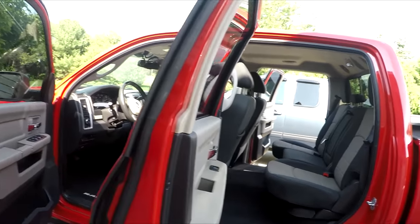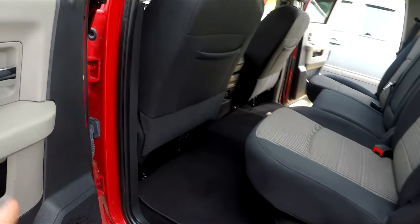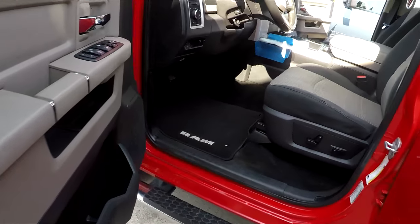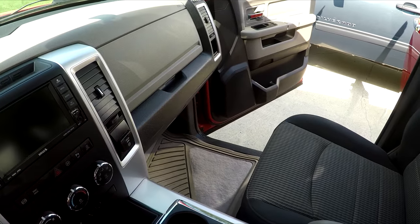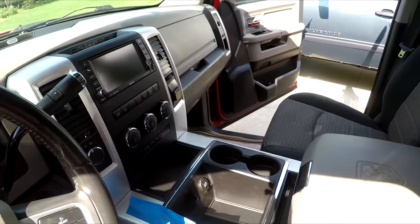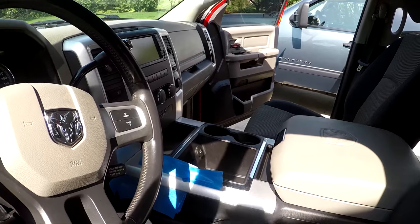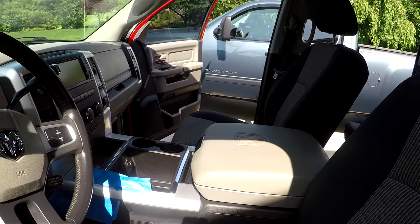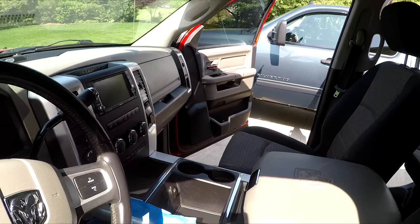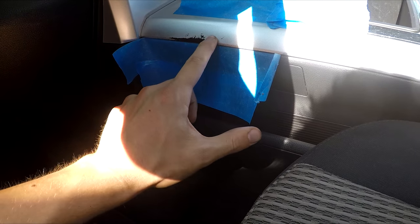Finished cleaning up the interior of the truck — vacuumed everything out, vacuumed the mats, and put the mats back in. Look how clean that is. I spent a lot of time on it and wanted to get it as clean as possible. I also put a temporary mat on the passenger side — it's kind of ugly because it doesn't match, since all the other mats are black, but it has a little tan to the truck so it matches a bit. Just for now that's going to be good; I want it covered since I'll have a passenger soon. I also taped down the top of the door sill with painter's tape because I'm going to take care of the scratching there — it kind of bugs me and it's only going to get worse.